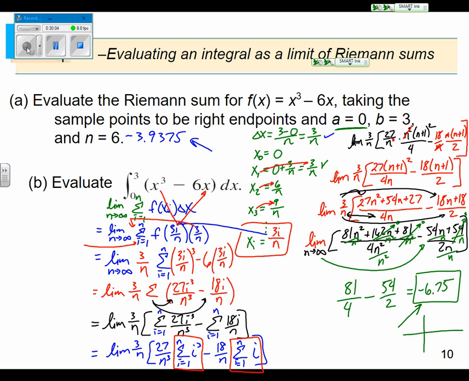If I was to draw this again, it looks something like that. The actual area, if I add this part and then subtract all of this, gives me negative 6.75. All this Riemann sum, way back whenever we did this, 30 minutes ago it feels like, tells me is the approximate area. I didn't even get that close with it. Negative 3.9 was the Riemann sum, and the actual area was negative 6.75. So anyway, that would be my actual answer.